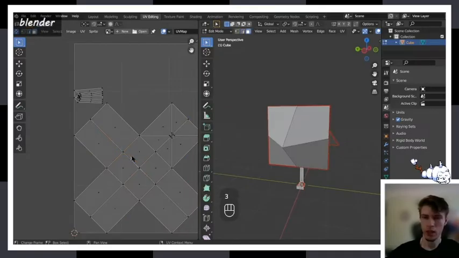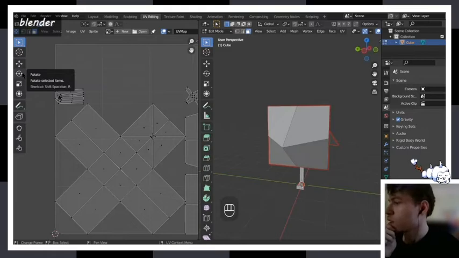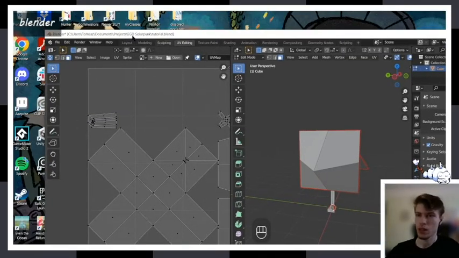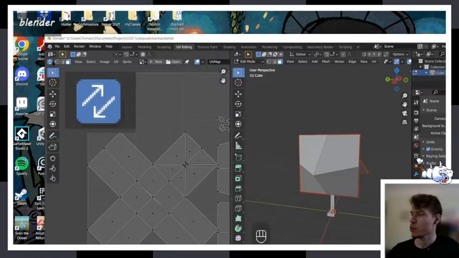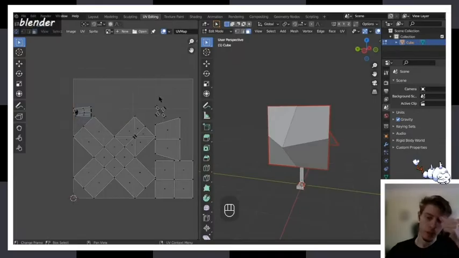I'm going to hit 3 to go into face selection. And one more thing, I have this on automatically, but if this little blue box, which I don't know if you can see on the recording, let me actually shift it over a little. If this little blue box is not checked blue, be sure to do that so that you can see both sides on both screens. Just makes your life a lot easier.